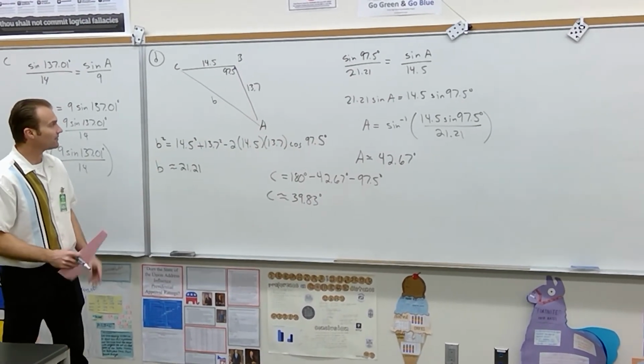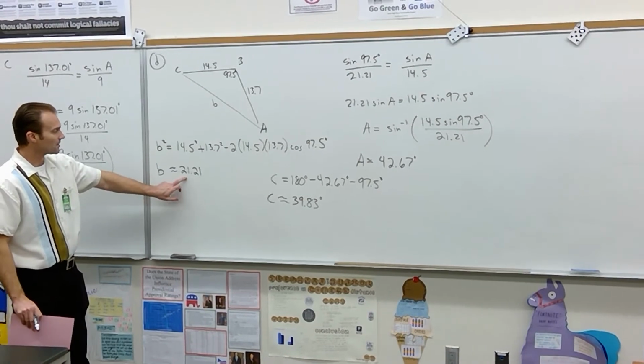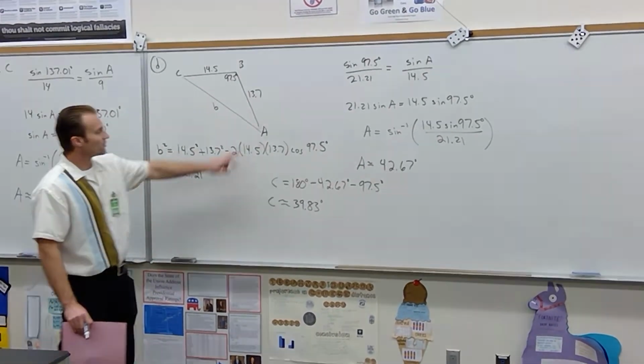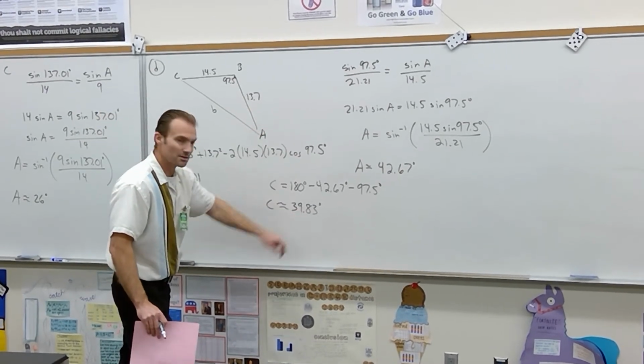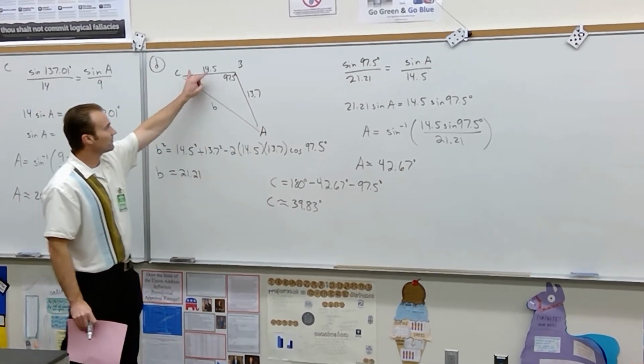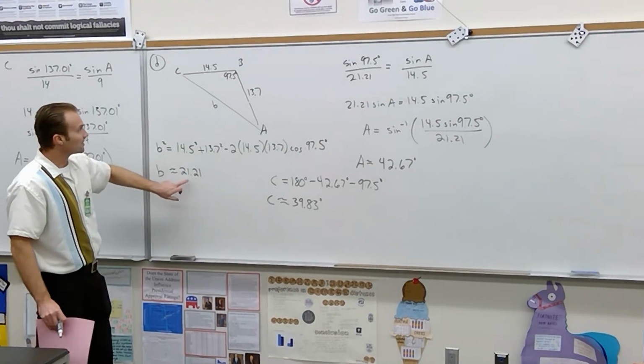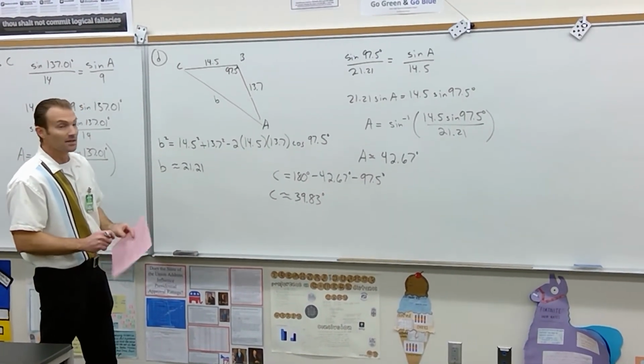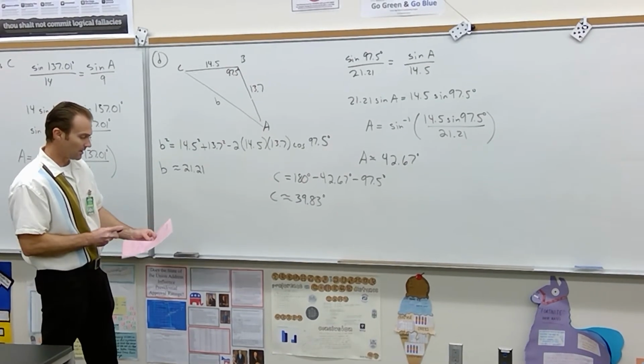And now double checking everything, we find our longest side. It's across from our greatest angle. Our shortest side is opposite our smallest angle. And we find the sum of the smaller sides will exceed the length of the largest side. So it all works, it makes sense. Next, find the area.